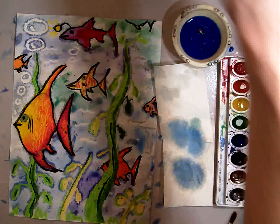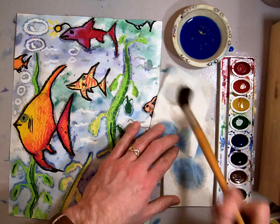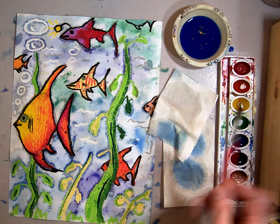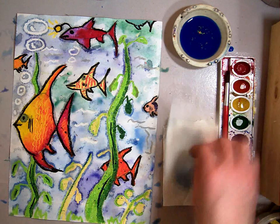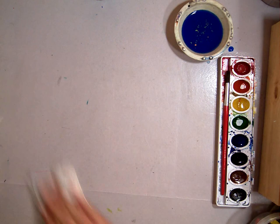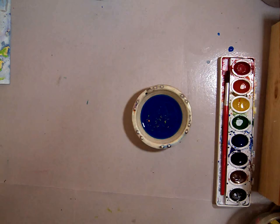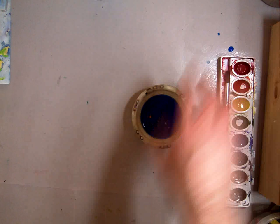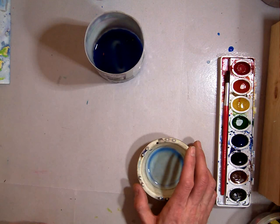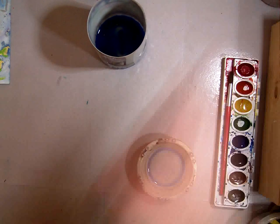When you're done, wash your brush out in your clean fresh water, blot it on your paper towel, and then clean up your spot. Put your brush back in the brush container. If you haven't used your little brush, just set it right back in your watercolor pan. Take your paper towels and wipe the table underneath you. Take your dirty water cup and dump your dirty water into the extra cup at your table. I will come collect the dirty waters and dump them out. We need to have all of our stuff cleaned up and dumped out.